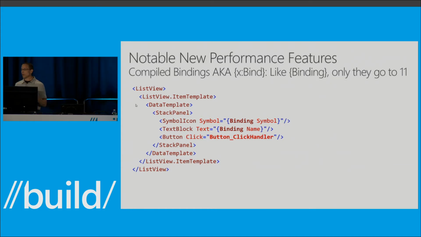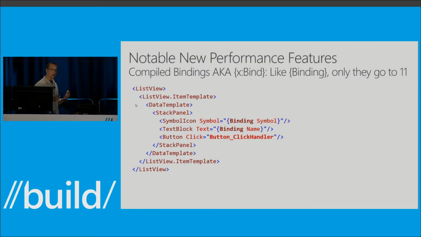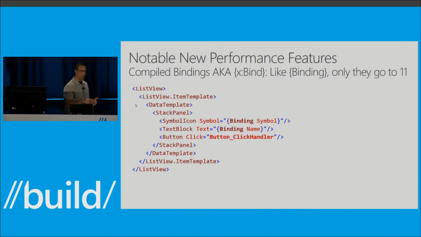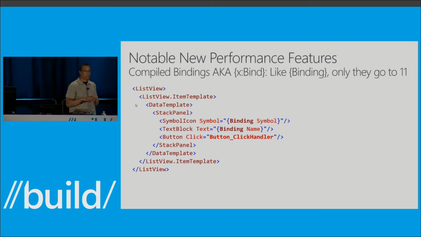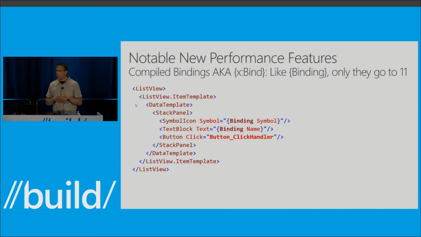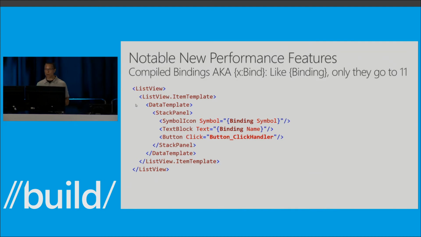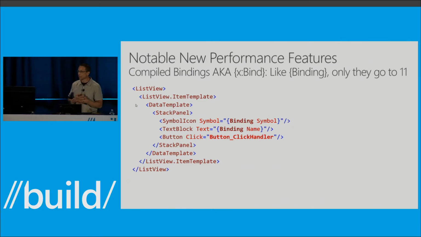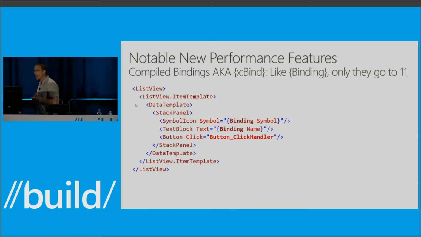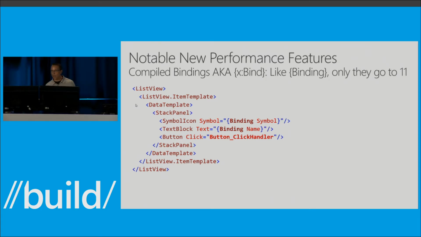What can we do? After some thinking, it turns out that we can actually resolve bindings at compile time. And we can basically just turn them into loosely property sets. We hook change notification when we need to. And it turns out, not only is that a lot faster, and I mean a lot faster, it turns out when you type a name wrong in your binding, you now get a compiler check. Yes. And other things fell out of that, now it's pretty easy for us to just wire up.